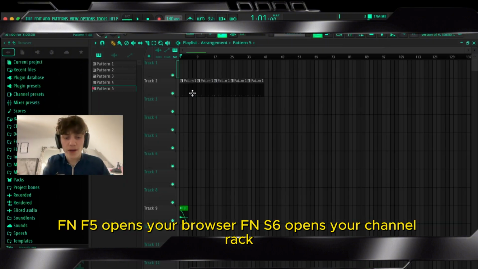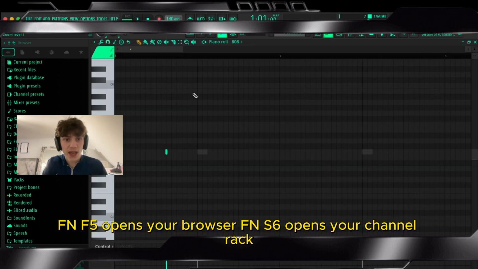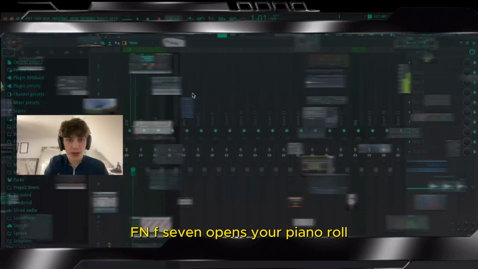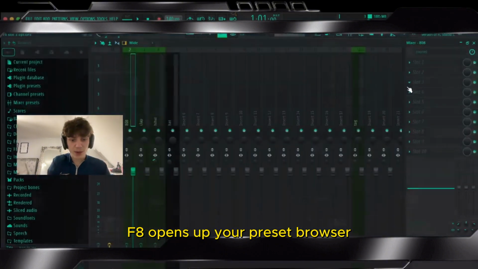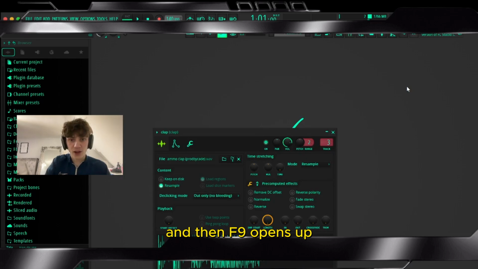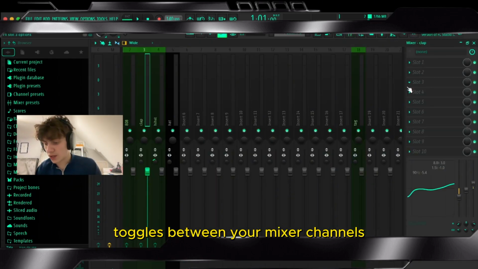FN F5 opens your browser, FN F6 opens your channel rack, FN F7 opens your piano roll, F8 opens up your preset browser, and then F9 toggles between your mixer channels.